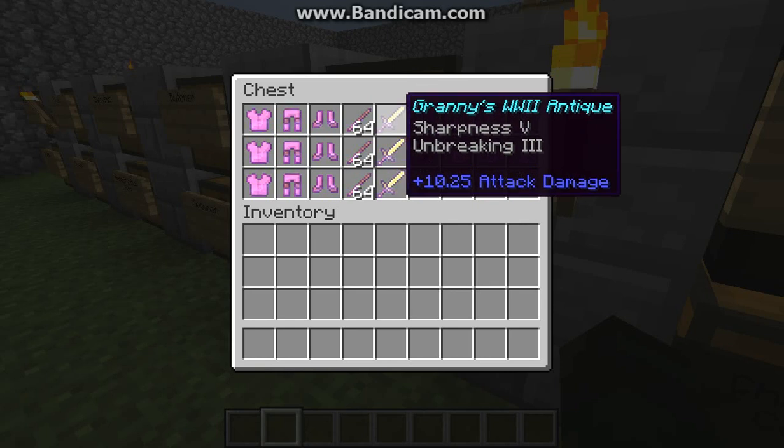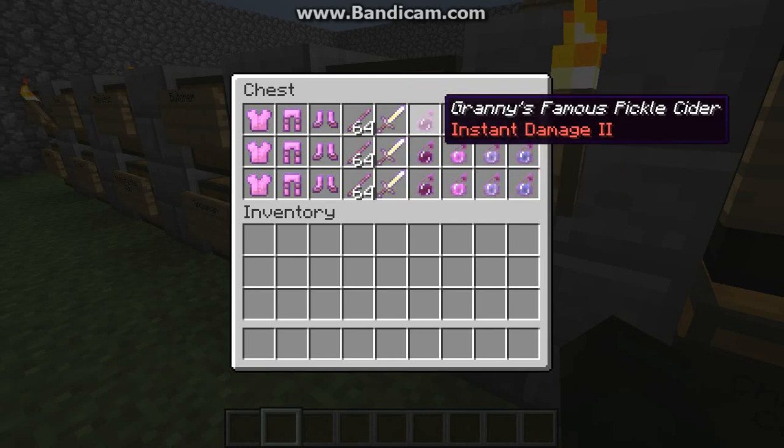Then you have a very good weapon, Granny's World War II Antique. I know it might be a funny name, but it is not a funny weapon. It's a very powerful weapon, 10.25. It's not very powerful, actually. It's a medium damage class weapon, like I would classify it. It's a gold sword, sharpness 5, and unbreaking 3. Very straightforward, high damage weapon.